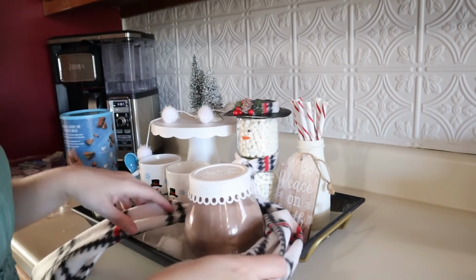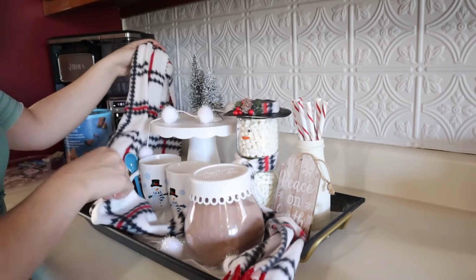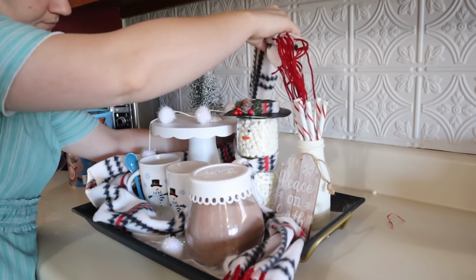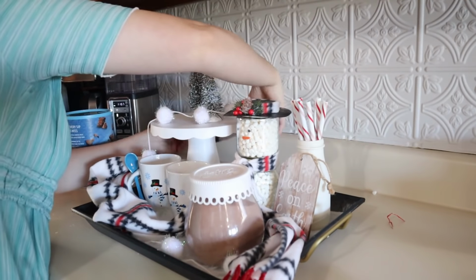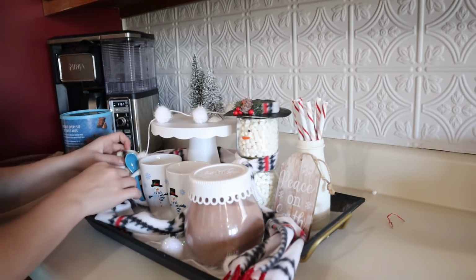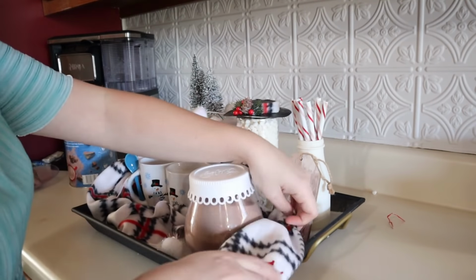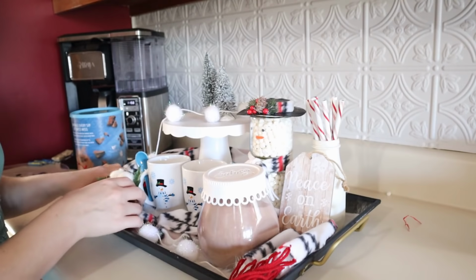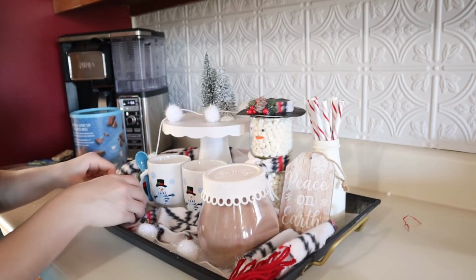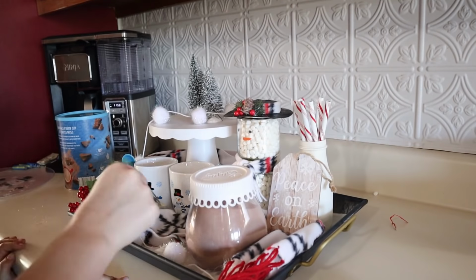And the little coffee mugs that you see there on the tray, I got those at Dollar General, but they're pretty much sold out. I think I got the last two. I for sure wanted one for Jameson and Chloe, so they had two left, so I grabbed those. But yeah, they have them at Dollar General and they're so cute. They have a little snowman on them and they come with a little spoon to stir your hot cocoa. I just thought those would be adorable for little children.